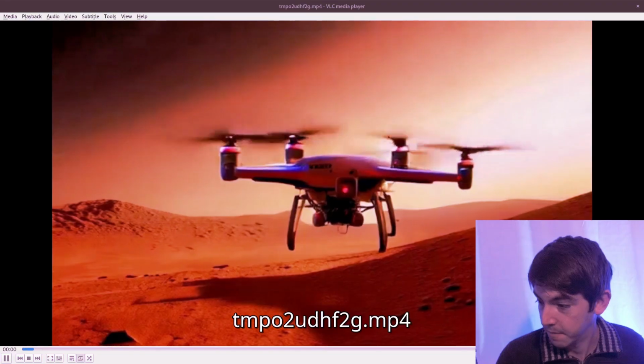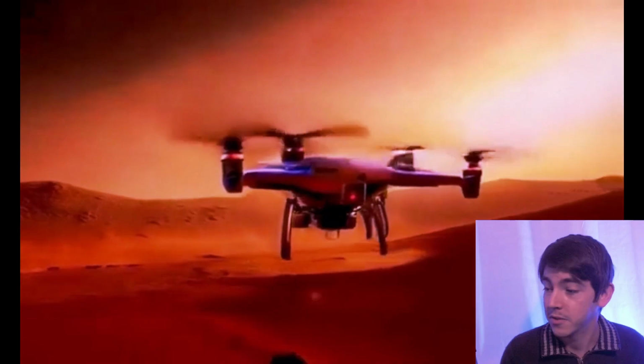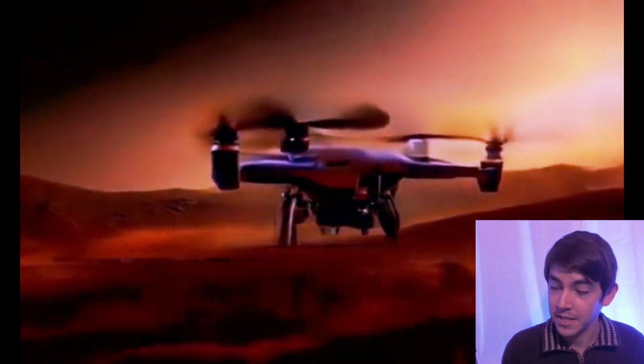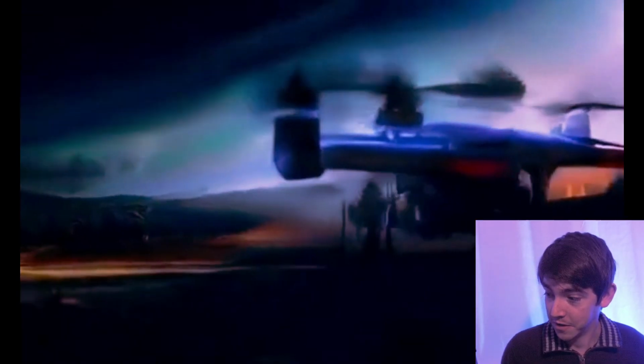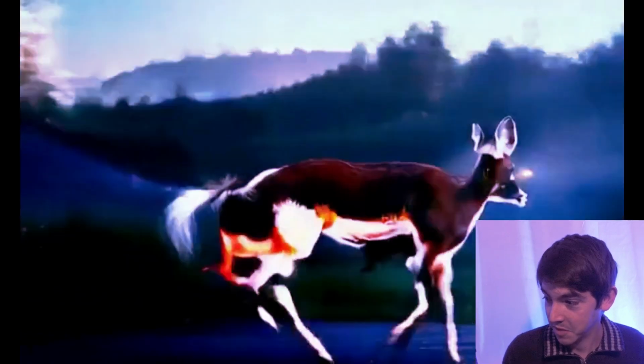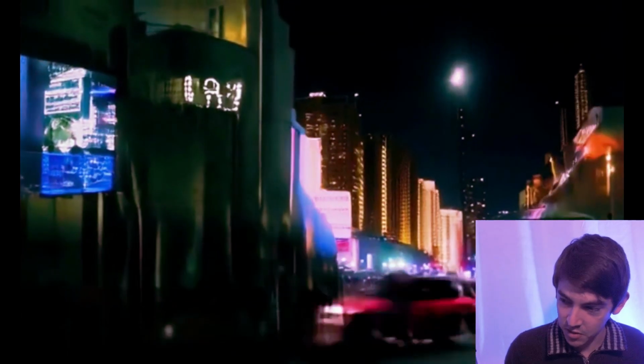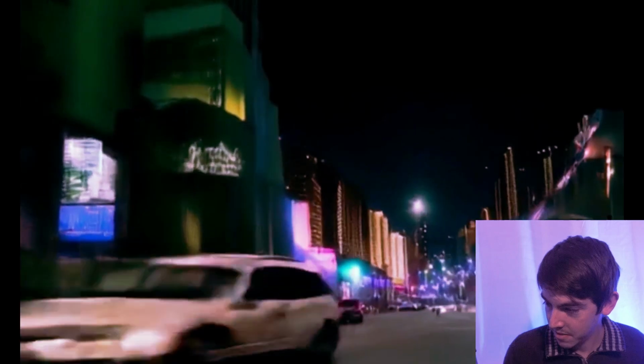Pretty cool. All right, here is a drone on Mars extended with different prompts, so it kind of shows like a movie. This is now entering a forest. And then deer. I had a deer because it seemed like a forest. It transitioned to a rhino for no reason. It kind of decohered and then somehow recovered, which is interesting. I kind of thought this looked like a city, so I then prompted it with a city landscape.